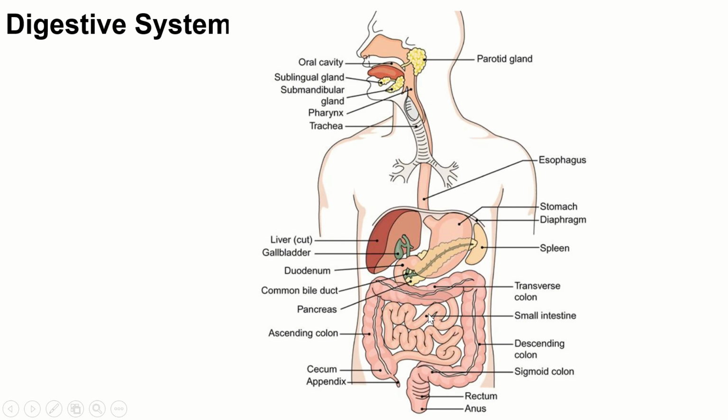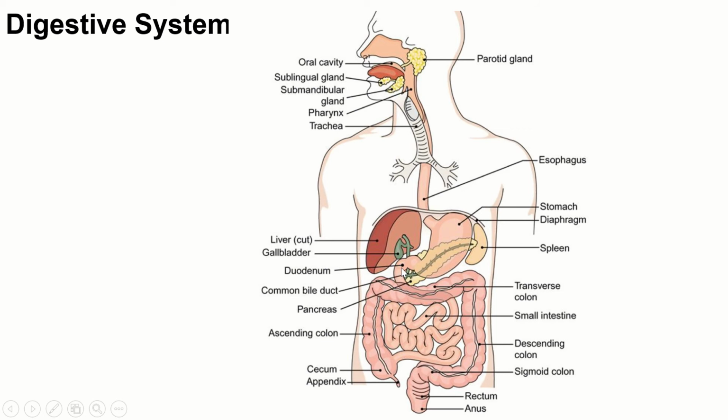All right, so before we do this, let's review the digestive system really quickly. Okay, I know you haven't learned the digestive system yet, but most of this you already have heard about. So we've got the esophagus, which is the tube that carries the food from the mouth to the stomach. The esophagus goes through the diaphragm there. The stomach starts digestion and then sends the partially digested food into the small intestine.